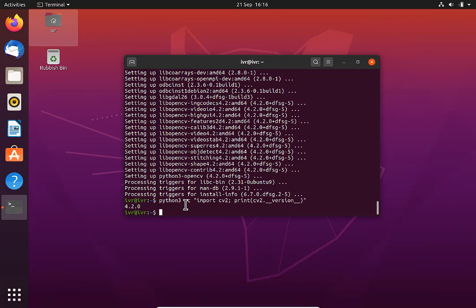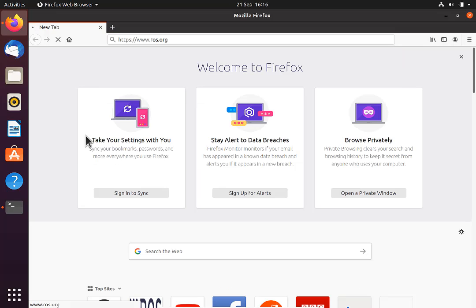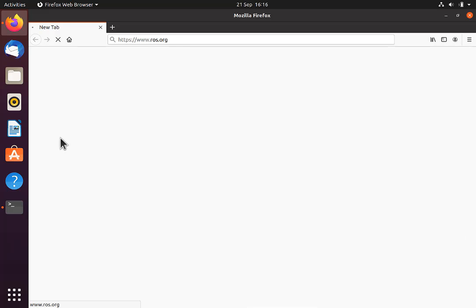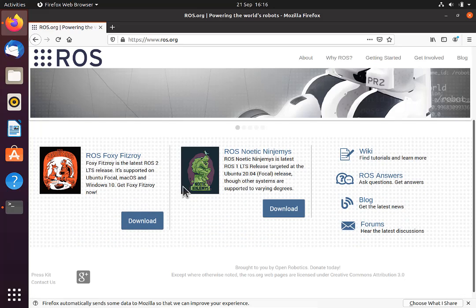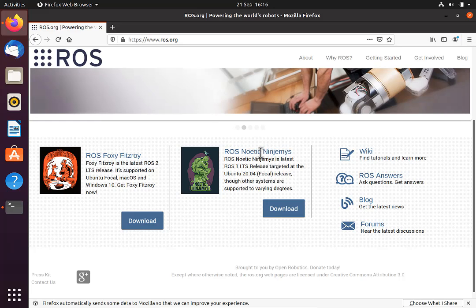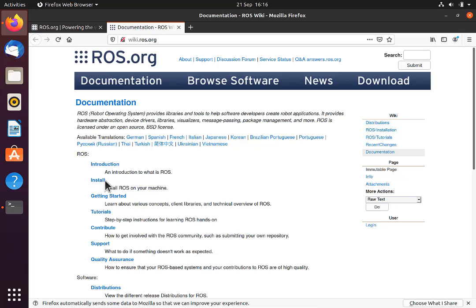So first we use the ROS website to see which distribution we need to pick. All we need to do is go to ros.org. There are different distributions available. Each distribution is for a specific Ubuntu. For the version of Ubuntu that we installed, Ubuntu 20.04, the ROS Noetic version is the proper version. If you go to wiki page here, you will see all different distributions available under install.